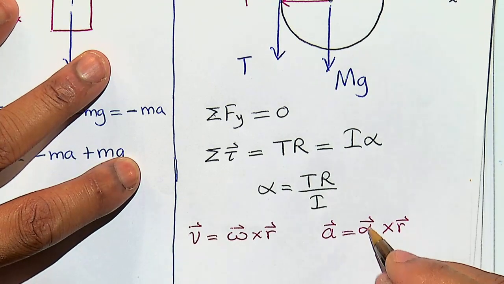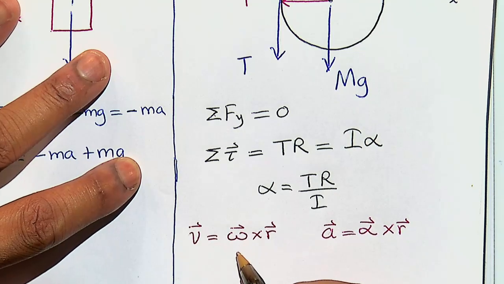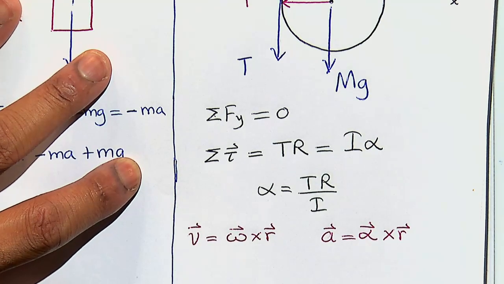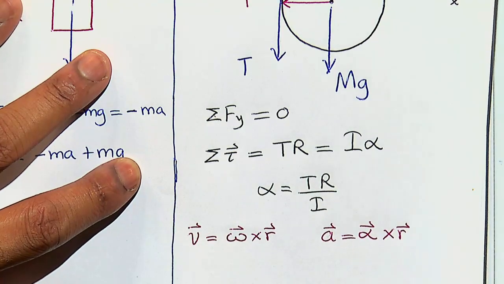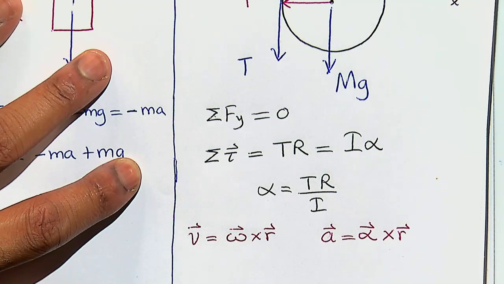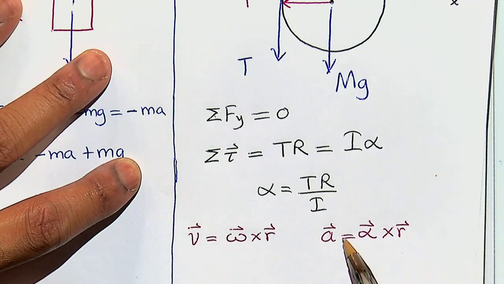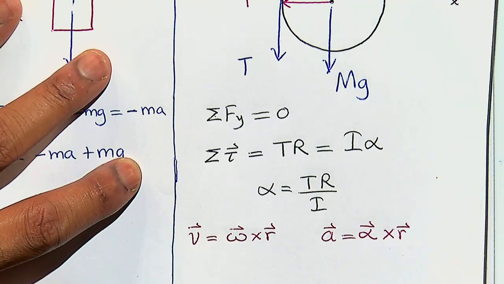Okay, so angular acceleration, remember these have directions, right? So the angular position had a direction, angular velocity has a direction, angular acceleration has a direction. So take that vector, take the cross product with r, and that will give you the direction of the tangential equivalence, right? Acceleration, velocity. If they're perpendicular to each other, right?